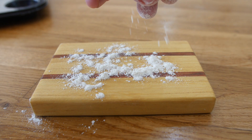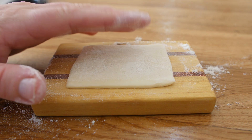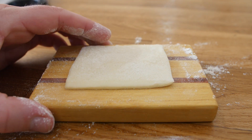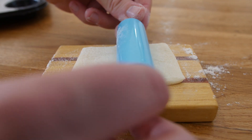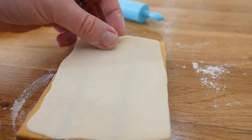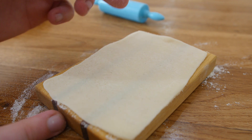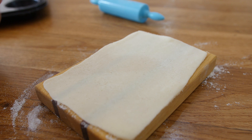Just flouring down my surface. This is some leftover pie crust because we made a recipe for my cookbook last night — girt lush chicken pie, which is indeed girt lush, meaning 'nice' if you're not from the West Country. Using a mini rolling pin just to make this a teeny bit thinner — nice, nice, nice. Just go that way too, a little bit. That is really nice and thin. We should have enough hopefully for two because I am not sure if the base is going to bake, so I am actually going to blind bake one and then make another in real time so we can compare.